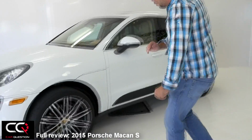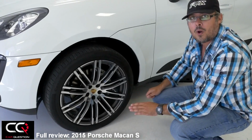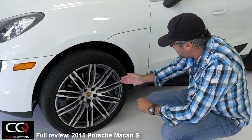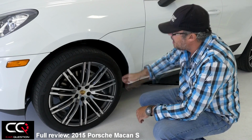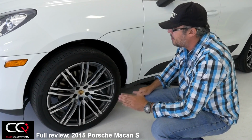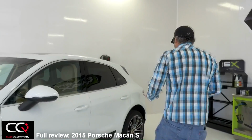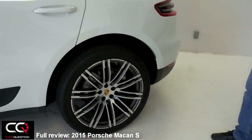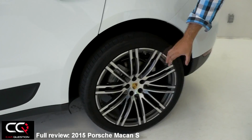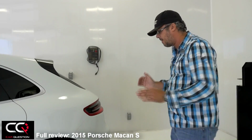The wheels, huge wheels. Usually they come in 18-inch wheels, but right now it's 21 inches. You've got big brakes showing, and by the way, it's a 6-piston caliper, so a lot of performance coming out of the brake. Right now, we're using the Continental ContiSportContact 5P tires. In the front, 265/40/21, and in the rear, 295/35. Those are big tires. They're gonna give us some road handling, that's for sure. The brakes are a little bit smaller in the rear, and by the way, there's a lot of styles of wheel to choose from. If you prefer 5-spoke, no problem, but I simply love the look of these ones.